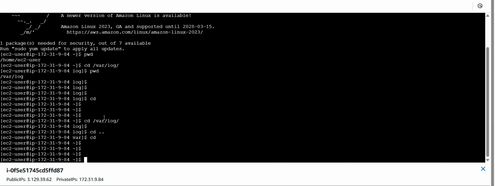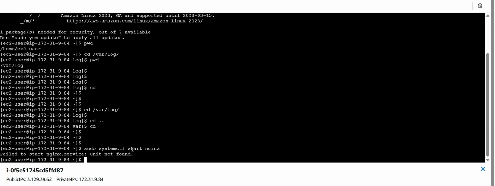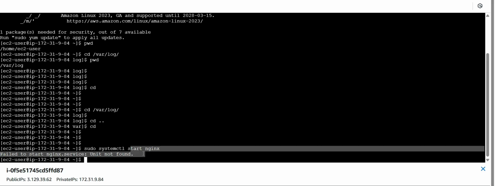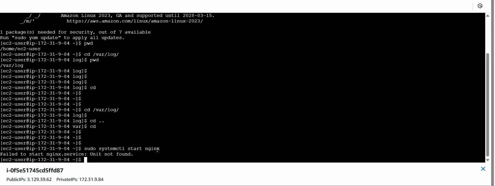Moving forward, the next command is sudo, which is used for giving root level permissions to a command. Suppose we are logged in as the ec2-user and we want to run some system level commands which require high level permissions. We will use sudo with, for example, systemctl start nginx web server. I have not installed the nginx server, but with the help of the sudo command, we can run such specific commands.